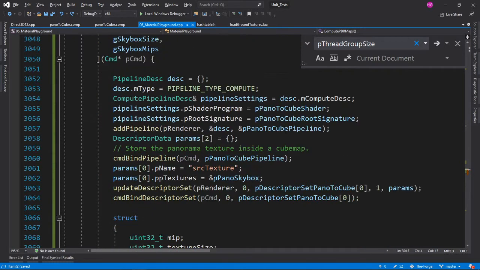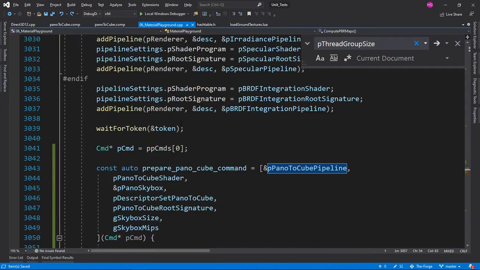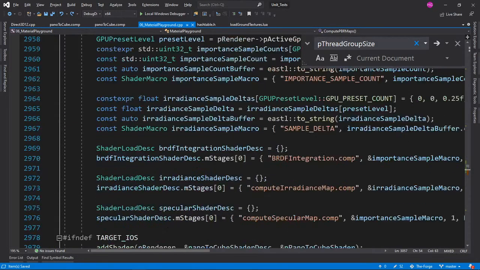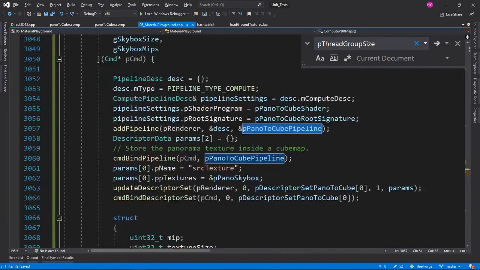So the lifetime of this object needs to supersede this method, it should supersede my command's lifetime, let's say.